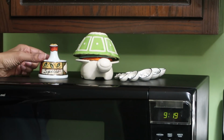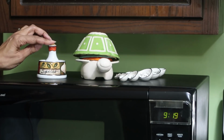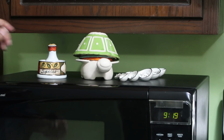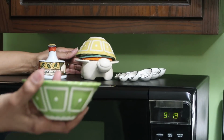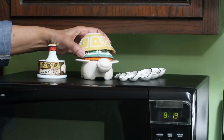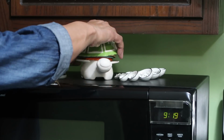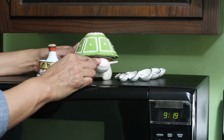Right here, I've got just a little herb mortar and pestle so I can press herbs out, grind them up with this if I need to. This is actually a set of measuring bowls. This is the 1 cup, this is the 3/4 cup, and so forth and so on. And they're each in a different color, but the colors are nice and bright, and I thought they were perfect for spring, so I thought I'd set this little turtle here.